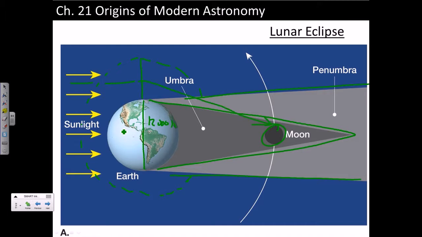And so red light is going to be bent a little bit more, and that is what's going to reach the moon. So you can still see the moon during a lunar eclipse because light passes through Earth's atmosphere and is refracted and bent to illuminate it. And it looks red because that's the light that's bent sort of the most and actually reaches the moon. And that's based on physics and the refractive index of Earth's atmosphere at different elevations above the Earth's surface. So not something we need to get into too deeply.